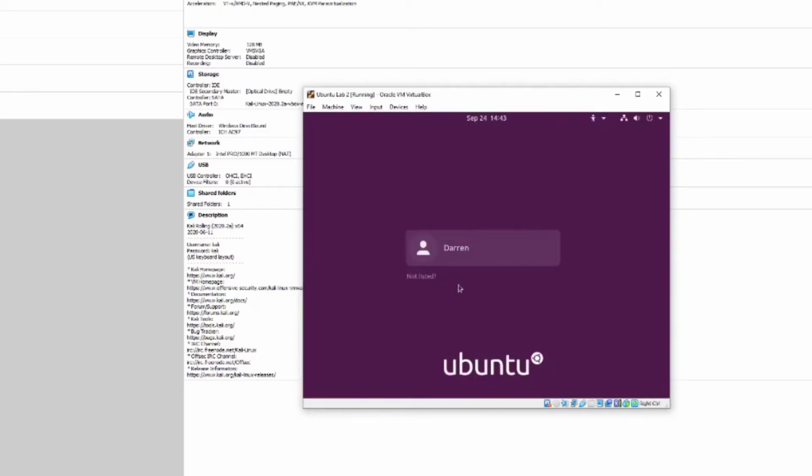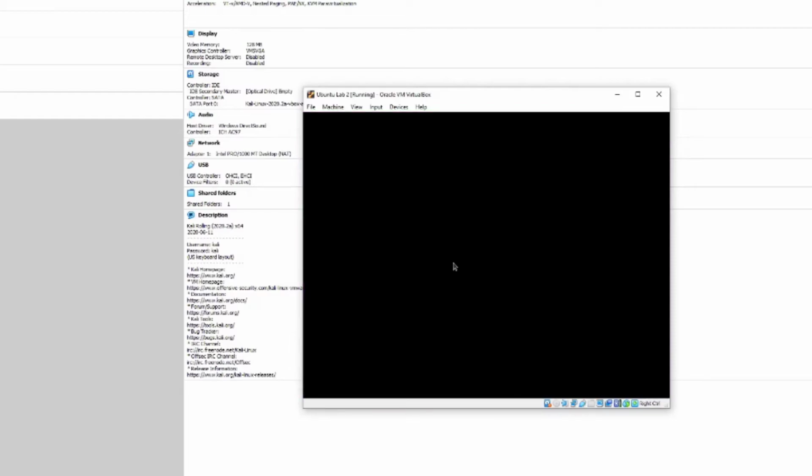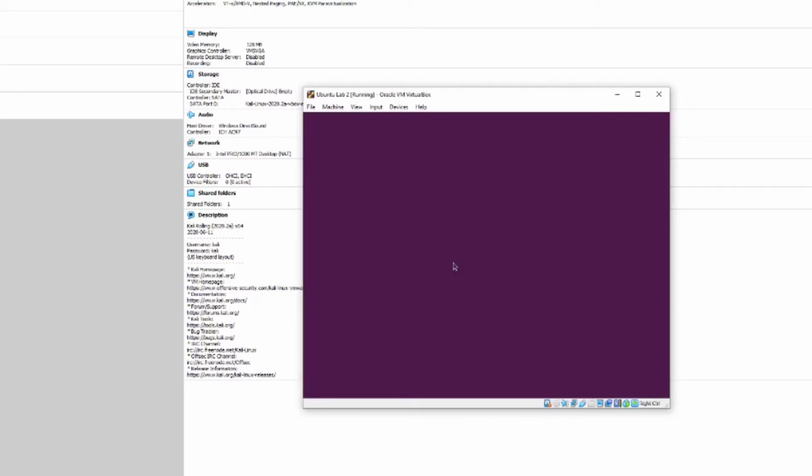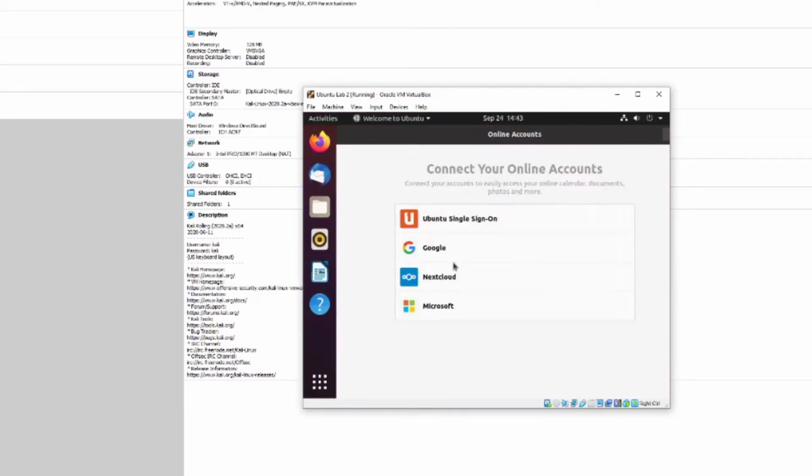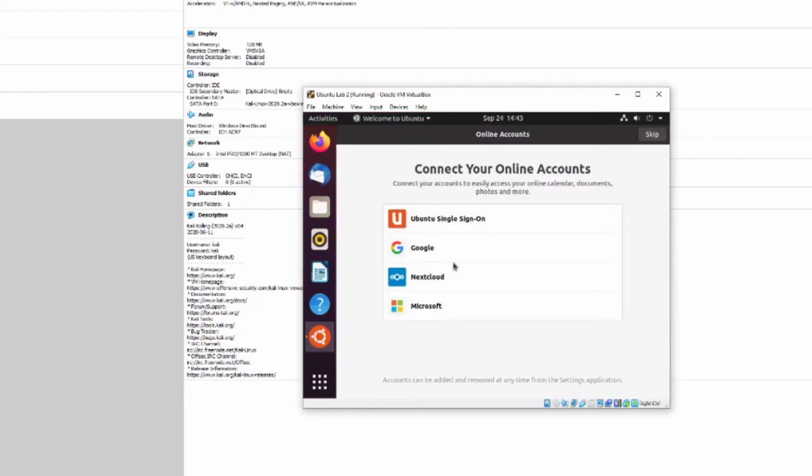So this is the user that we created as part of the installation. We can click or press enter and we'll put in the password that we entered at installation time. It's valid to note that there is no concept of a root user per se with Ubuntu. That's not to say that there isn't a root, but you cannot log in as root user directly in Ubuntu. You need to escalate your privileges to root from a non-privileged user.